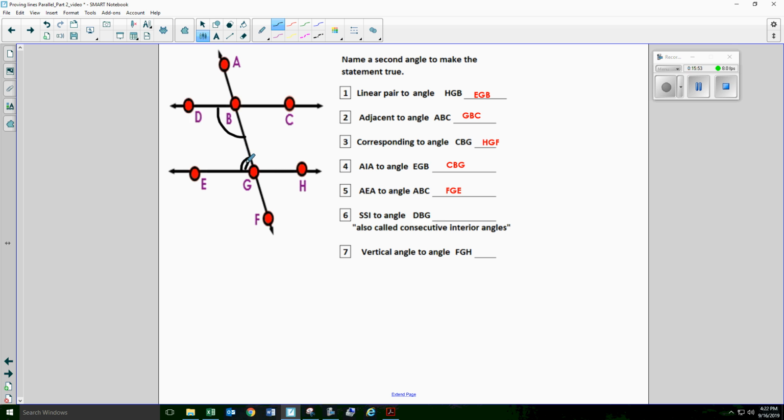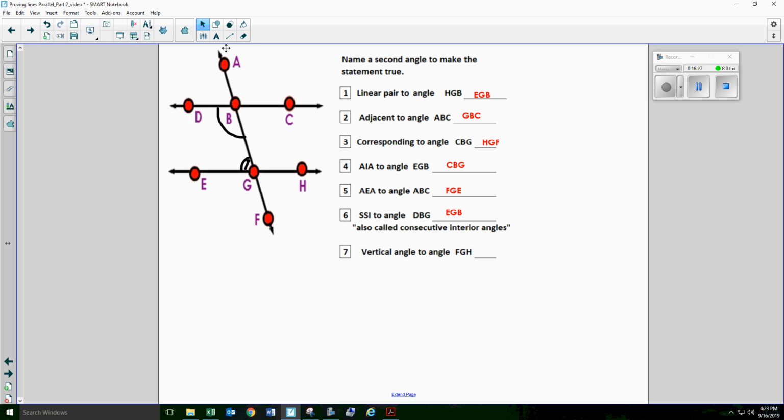Notice I put two arcs there because they're not congruent. We know same side, there's an S, so they are supplementary. You should be reviewing that in your head. These two angles have to add to 180. But anyway, they just want the other angle. They want this angle. So what is the order they put in? They said DBG. So we're going to go EGB. EGB, corresponding order right there. Notice I remind you it's also called consecutive interior angles or consecutive angles. I think they should have the word consecutive interior angles.